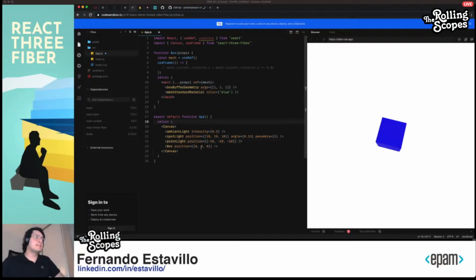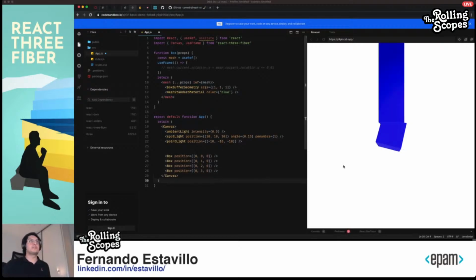So let's take a look at what we've got here. We've got our canvas, which is pretty much where we draw our stuff. I have some pretty standard stuff like some light for the shadows and such. And then I have the box. This is probably the most interesting thing, because I don't have to go through all of the motions that Three.js does to make new boxes, for example.